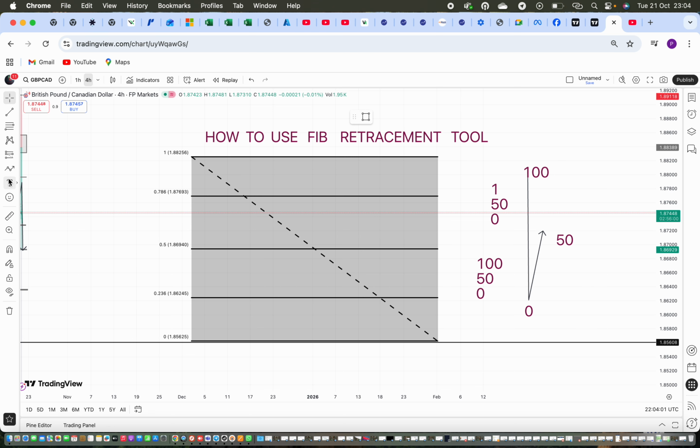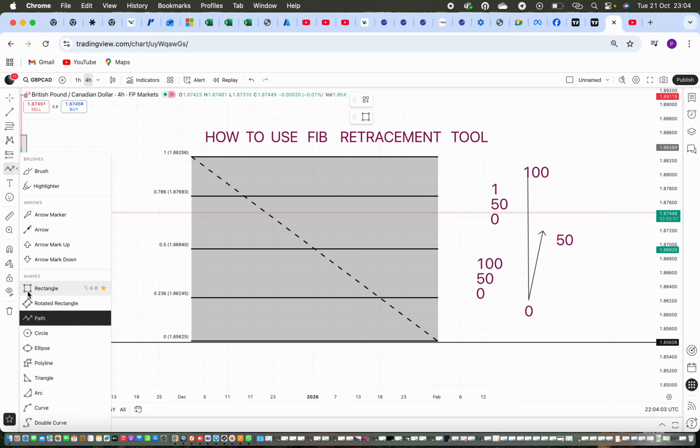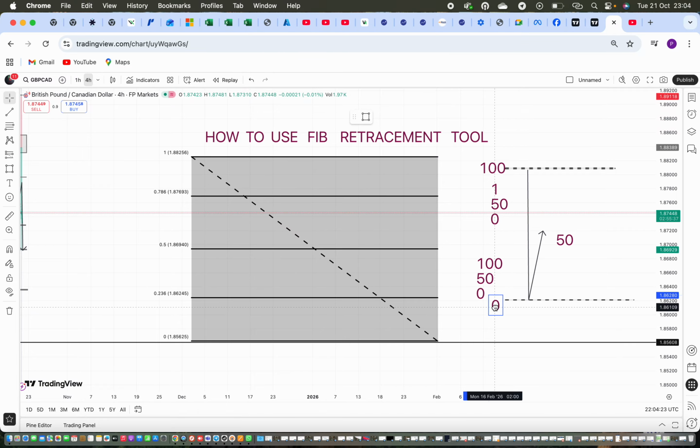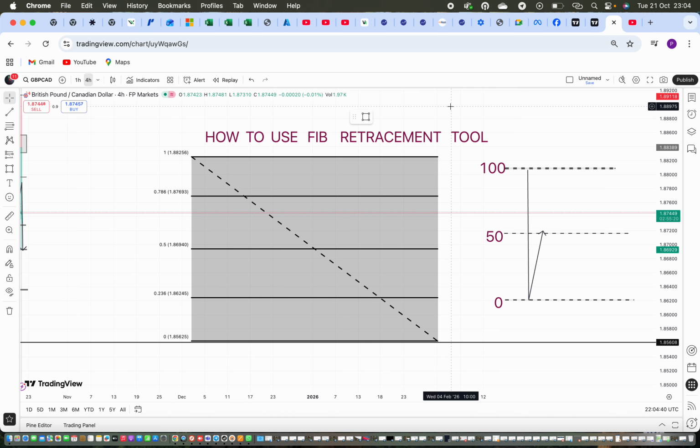So if you want to measure this, or bracket this to make it look a little bit more clean, I could just put a line there, which we indicate as the 100, and put another line here, which we indicate as 0, and another line here, which is the middle, which we indicate as 50. So let me take off these other numbers for clarity purposes.